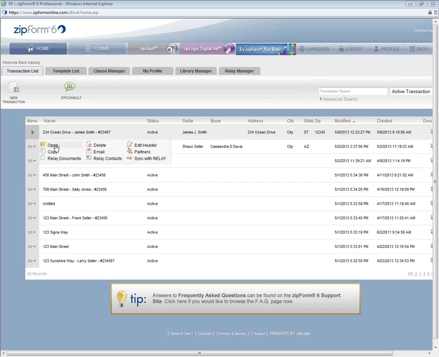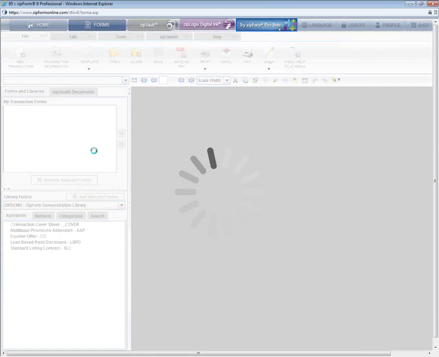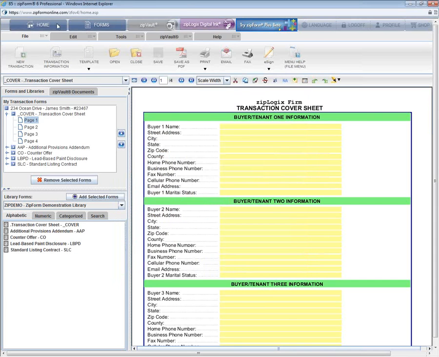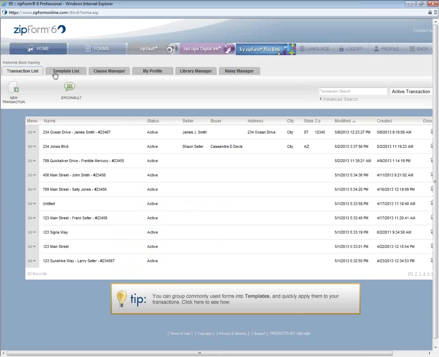Before I open the file, I'd like to point out that if you're just looking to send information right away, you don't even have to go into the Forms area. You can click the Email button, and that takes you directly to that email option over here in the Forms area. So that's a neat little shortcut. So remember, right from your menu, let's just close out of this and do that one more time to review. Right from your menu on your home screen for the file, just hover over that menu there. You can shortcut right into sending these forms via email by clicking the Email button.